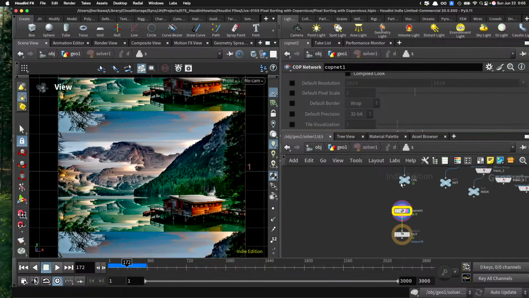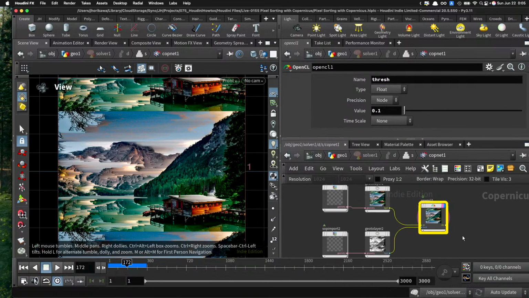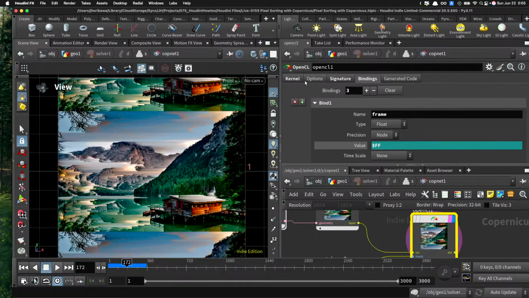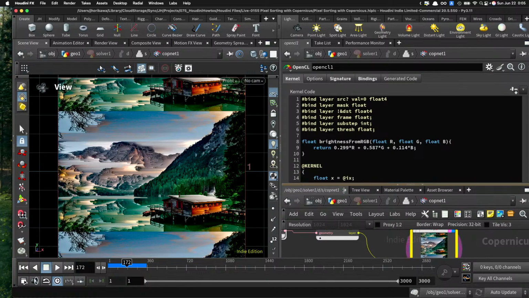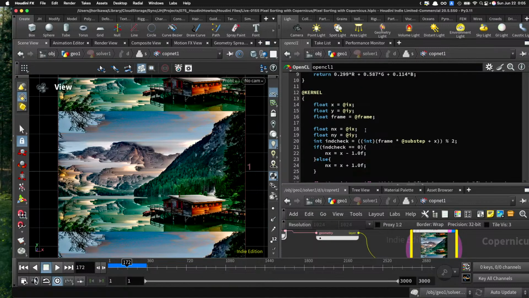Let's go with it. Now going back to the comp network, going to an OpenCL, and let's write some code to get those angled pixel informations instead of just getting an x directional one.